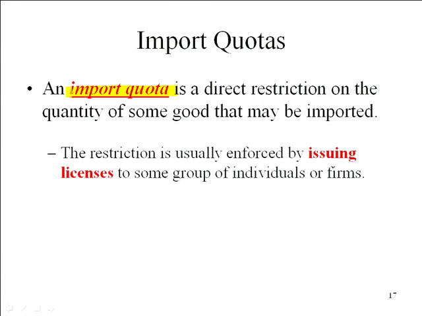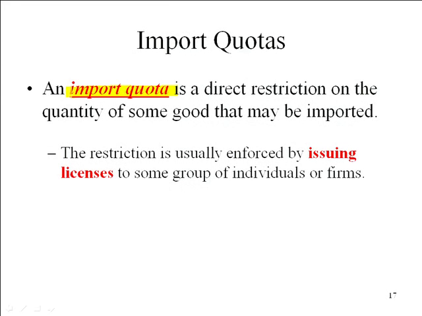Okay. As you might expect, when you reduce the volume of imports by government edict, you're also going to raise the price of imported goods. Right? So we're going to restrict it at the old price. Quantity demanded would exceed quantity supplied, which will push the price of the product up. Now, we have to ask ourselves, how does the government actually go about restricting those imports?